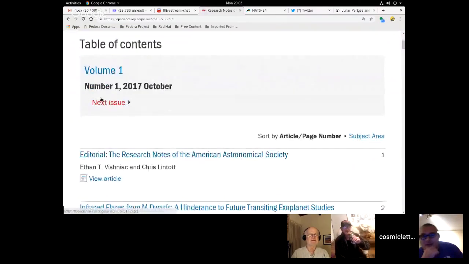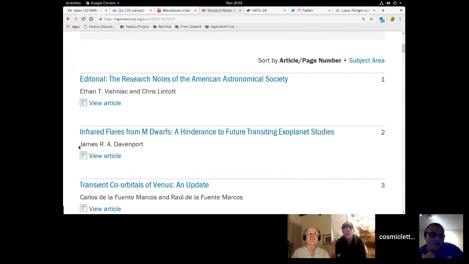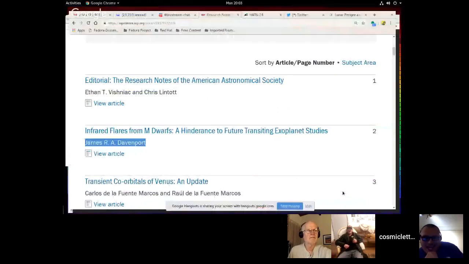So anyway, here's the first one. Yeah. So back in October of 2017 is when these first came out, and James Davenport has the first one ever. Very, very cool. Because I hate to tell you this, but Scrabble can be a pain if you don't know the dictionary. Well, you can always challenge, right? You can challenge words, so no problem there. All right, well, dyslexic to play that game.